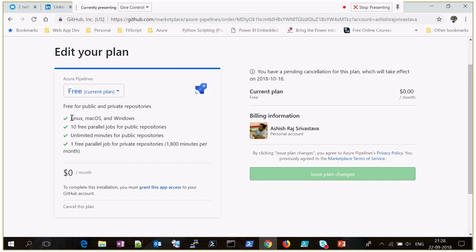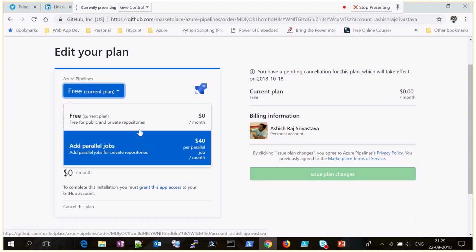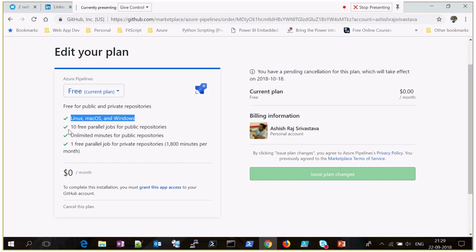Yeah, there was a question about how we choose the build agent, choosing a platform. This is where you will get the answer. A single plan will serve Linux, Mac, and Windows. If you go with this plan, you will already get these three agents running on the Azure infrastructure, available to you whether you pick them or not. That is up to you when you define the pipeline, and we will go through that. Right now it is only showing that all these three are hosted and available, even with the free plan.